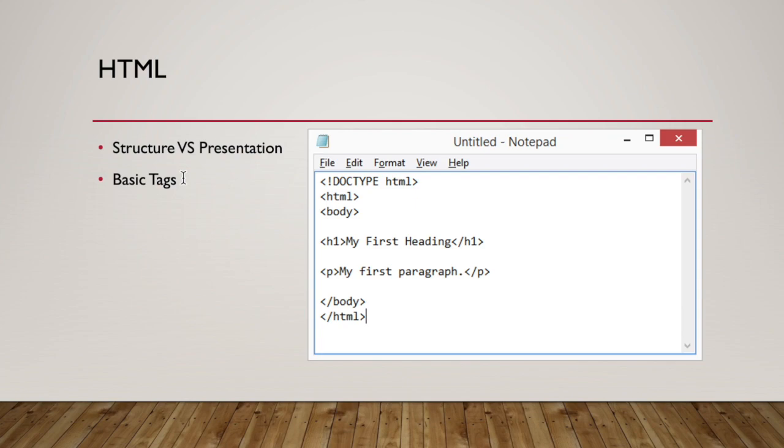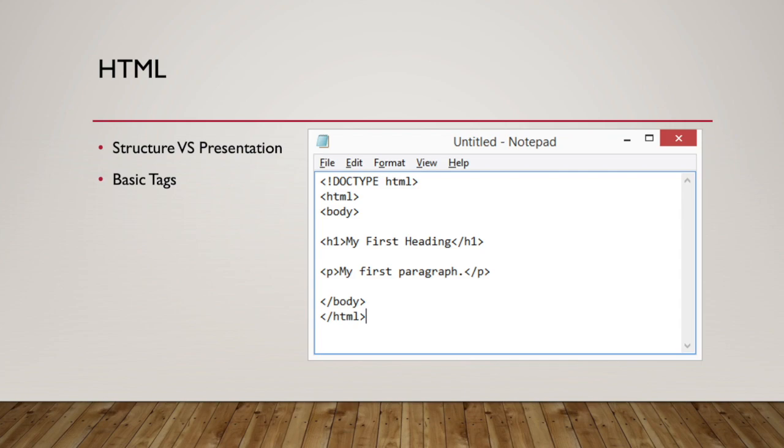What I recommend for this is to go to W3 Schools, type into Google W3 Schools HTML, and maybe follow the very short tutorial on how to make an HTML page that looks like this. These are the tags here. You just need to understand basically what they look like. You could have this in an exam, and it could ask you about this line here. It could say, what is the H1 tag? And you'd have to say that that is a heading tag. There aren't many questions about this historically in the exams, but obviously we need to know it just in case.